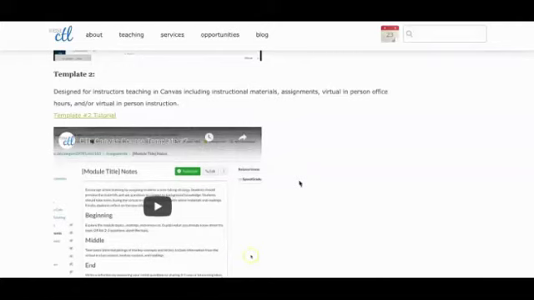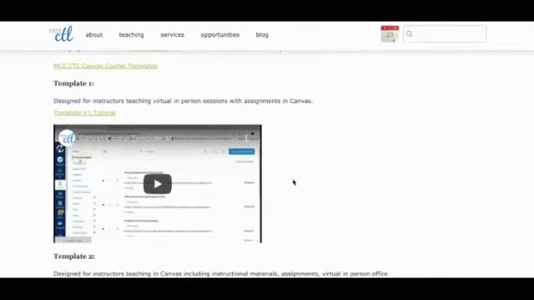The second course is a bit more robust. It's for asynchronous, on your own time online course design. And this course is designed with modules for students to access your course content, to interact with materials, and then ultimately for you to evaluate learning.